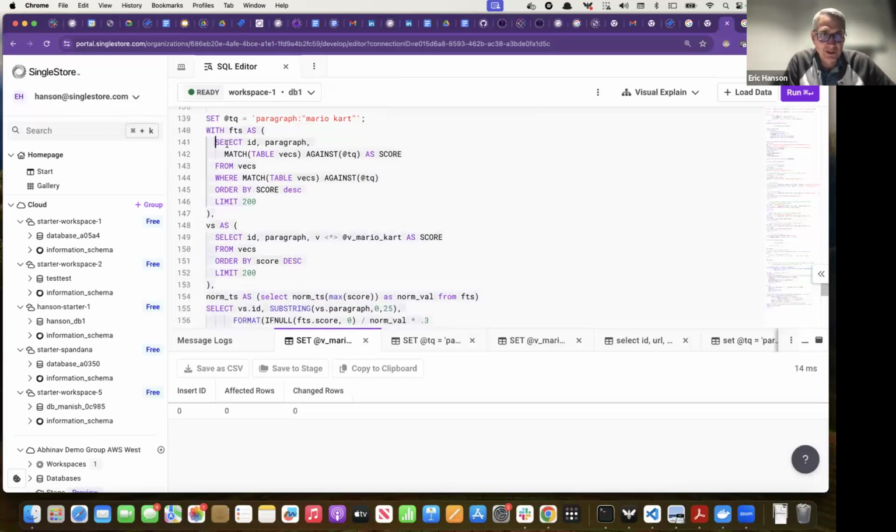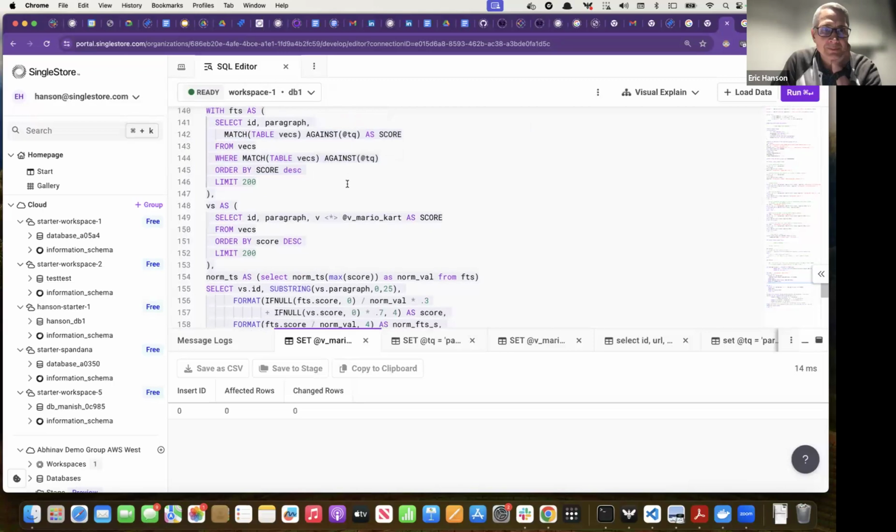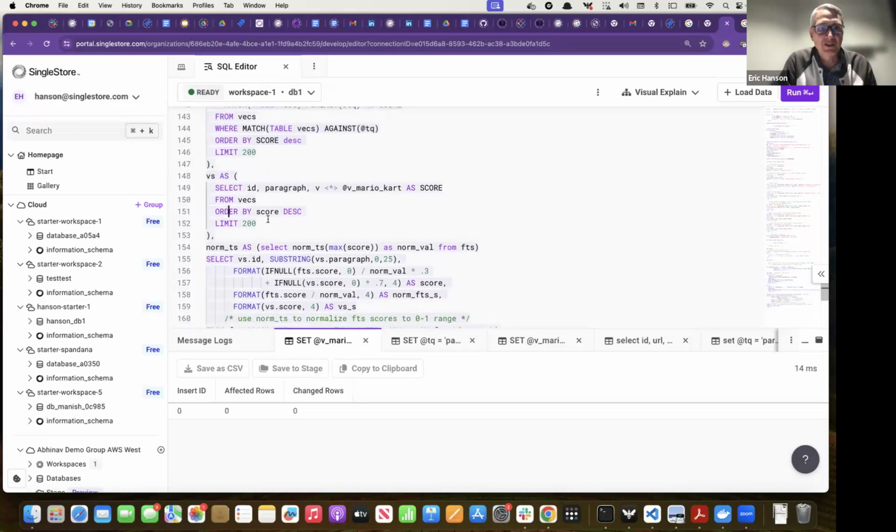The first one is the full text search one: I'm going to get the top 200 matches about Mario Kart based on full text search with version 2. Then this common table expression does a dot product of the vectors with the vector for Mario Kart, and I'm going to get the top 200 here.